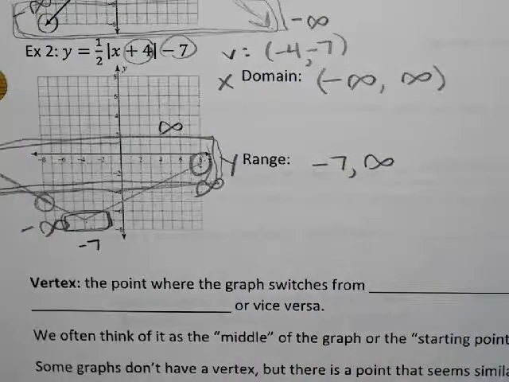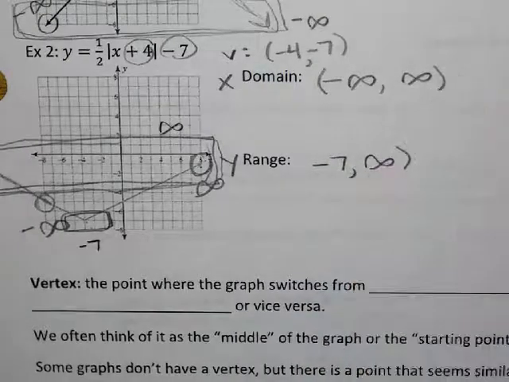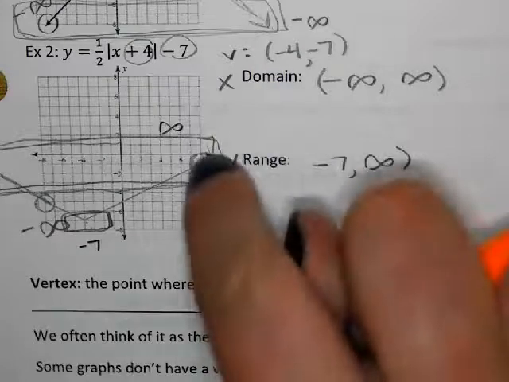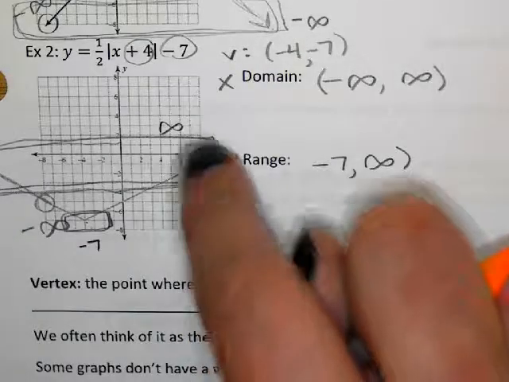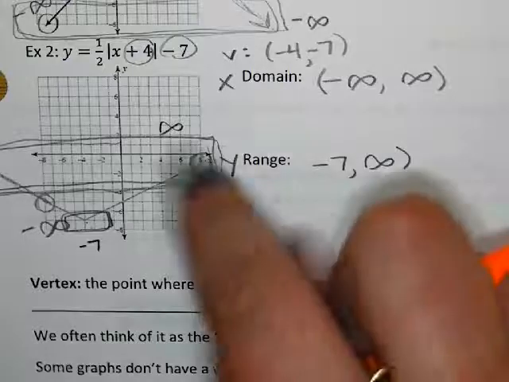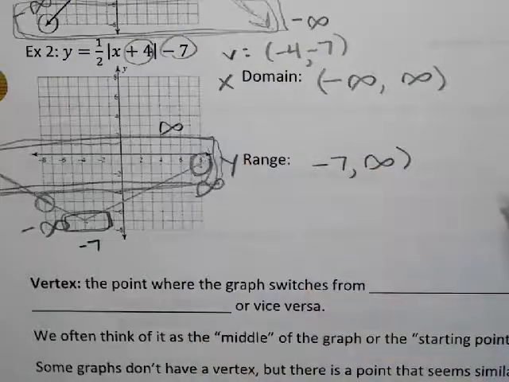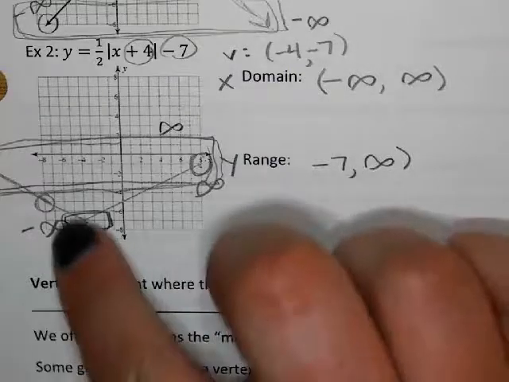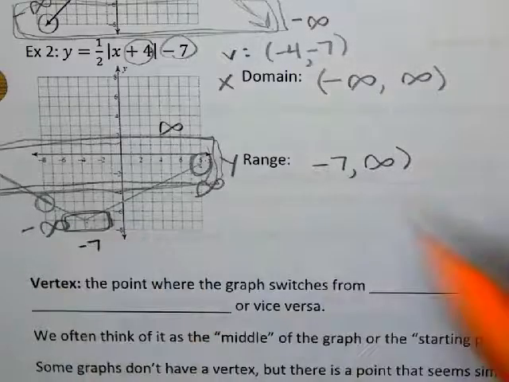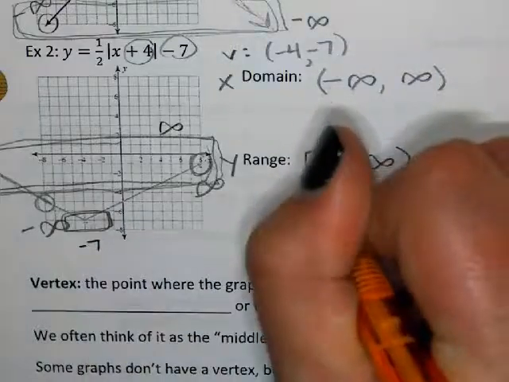So I'm going to put a parenthesis around infinity. I can't put my finger on that. If I put my finger right here, I'm like, oh, that's 8, or that's like a y value of 0, but that's not infinity. When I put my finger there, that's not actually infinity. But if somebody says, Miss Rice, where's -7? I can say right here. That's where it is. So if I can put my finger on it, I make it a bracket.